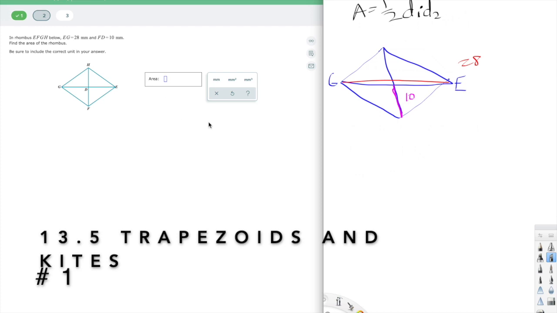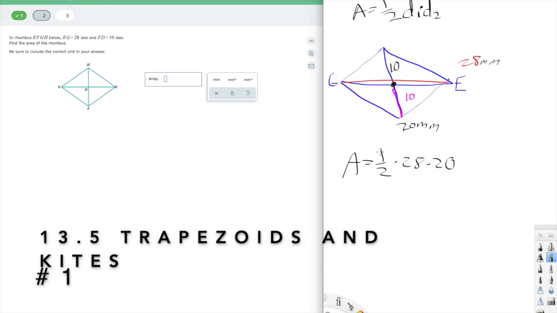So we do need to remember the properties of a parallelogram. A rhombus is still a parallelogram. And remember they bisect. So if this half is 10, the top half is 10. So I have the entire diagonal as 20 millimeters, and this was millimeters. I just forgot to put millimeters on there. So I can go area equals 1/2 times 28 times 20. Diagonal 1 times diagonal 2. And if I put 20 times 28, it's not going to make any difference at all.